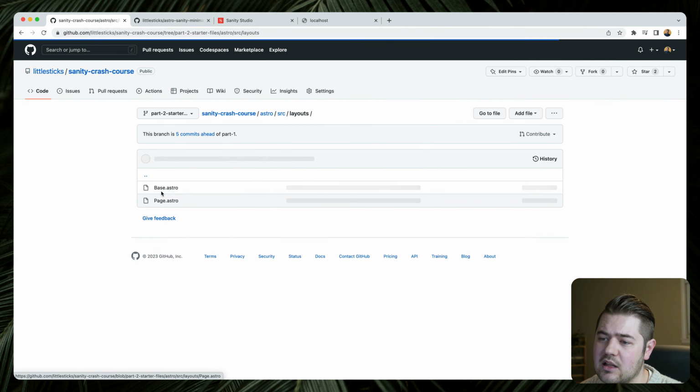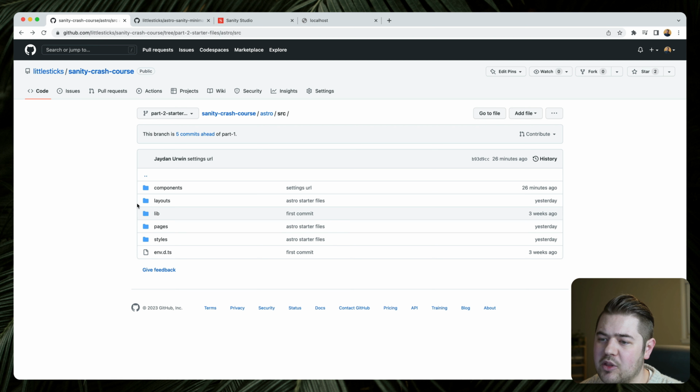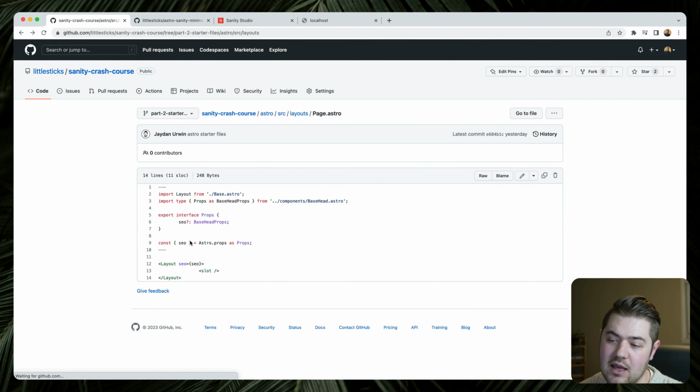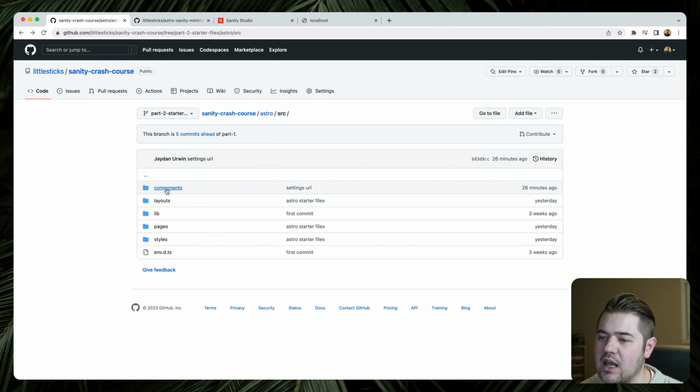And then the other piece is the layouts. So there's now a base layout and a page layout on the Astro side. If you want to have an extra description about how those work, I can do that in probably another video. But they're pretty straightforward. There's just a base head component, and then there's a base layout and a page layout. And the page layout extends the base layout. And they all use the base head. So it kind of passes this head component down into all of those. So you have SEO being pulled down in. And it'll make more sense once we get into that component and hooking it up to Sanity. But it just kind of saves some time, setting up the boilerplate for Astro.